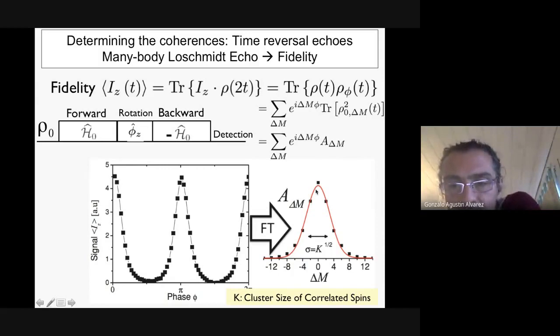So here all these points are experimental measurements of this partial state tomography, where I'm showing you the histogram of the elements of the density matrix. And as I told you before, as time passes, the information starts to propagate in more and more spins, and what happens is that the width of this distribution starts to increase as a function of time. This also was developed within NMR: if we measure the width of this distribution, we can have information about how many spins were correlated by the quantum evolution, and this will give me the cluster size that we'll call K, the cluster size of correlated spins.